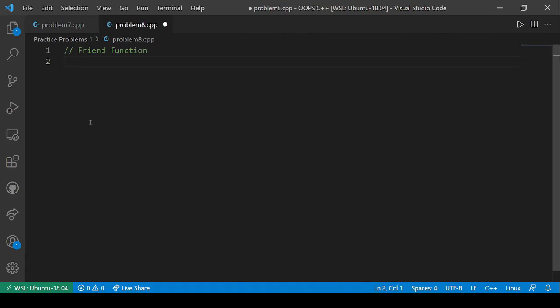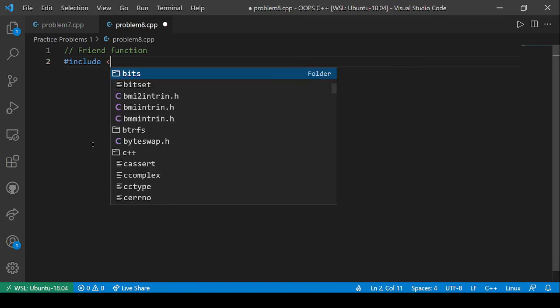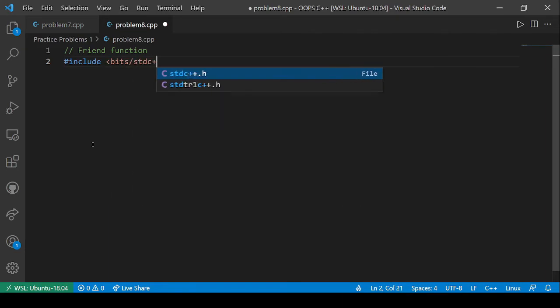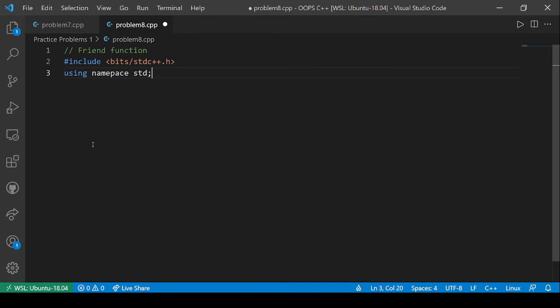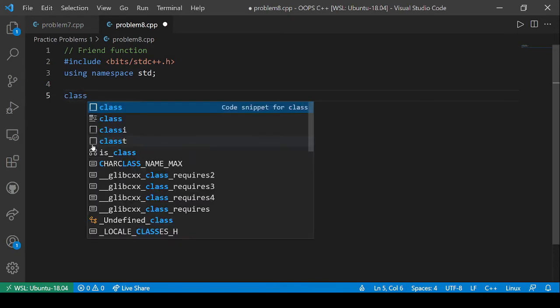Okay, now let's see the implementation of friend function. Include the header, using namespace std. Now let me create a class named A again.